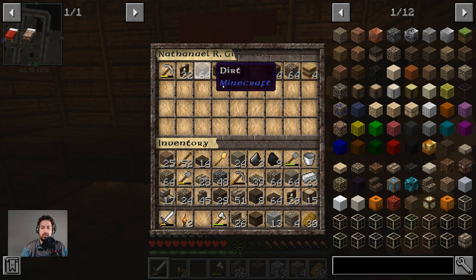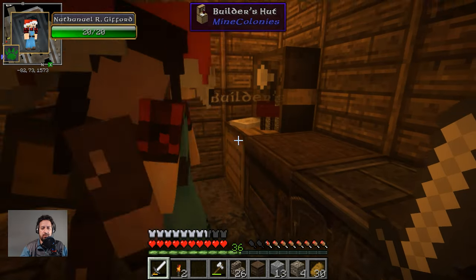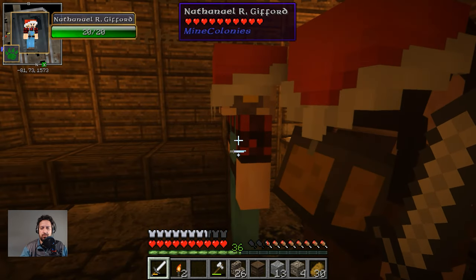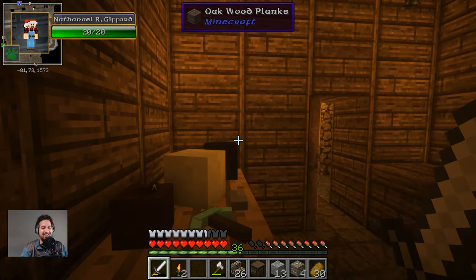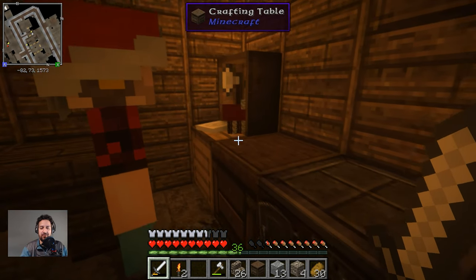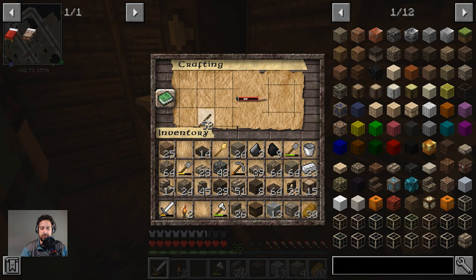Okay. Cool. Wait, are you going to build? I thought you were still working on... Oh, hello. What? You can cough all you want. You know, now you need a shovel. Of course you need a shovel. I'm going to give you a shovel. A nice little iron shovel. Bam.